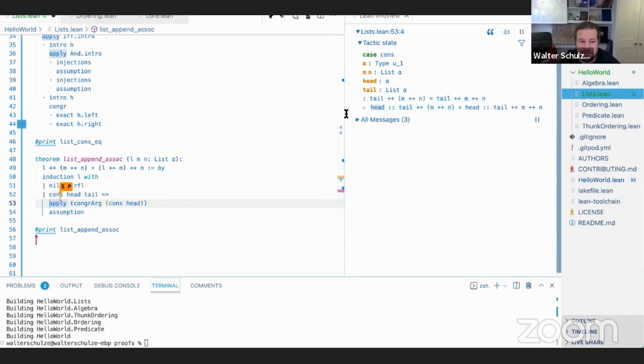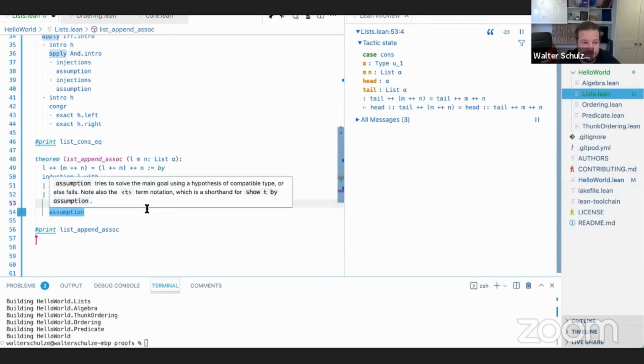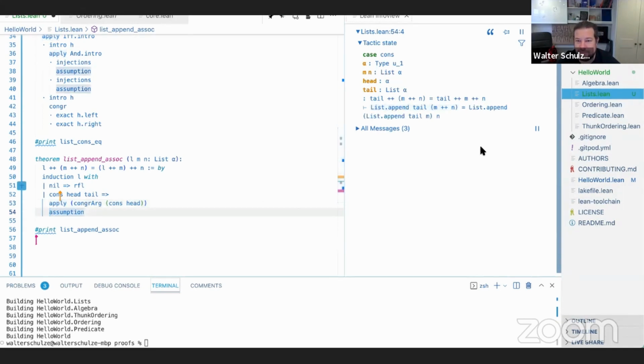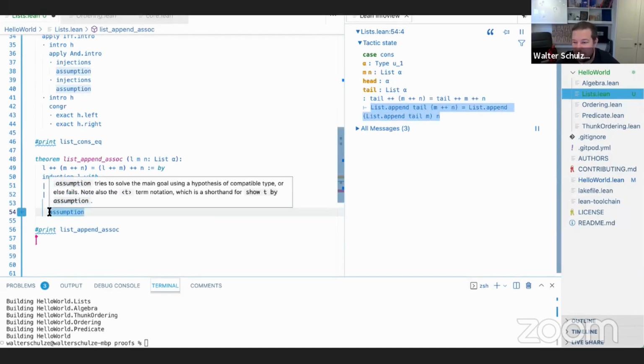Yeah, so we had this, and then congr_arg turned it, which basically says, well, remove the head. So apply this function in reverse. We had the two sides of the equality with cons head applied to them. So we can apply it in reverse, and then we get it without the head. And for some reason, these are unfolded, and not the plus plus. But now this and this are the same, and we can just apply assumption.